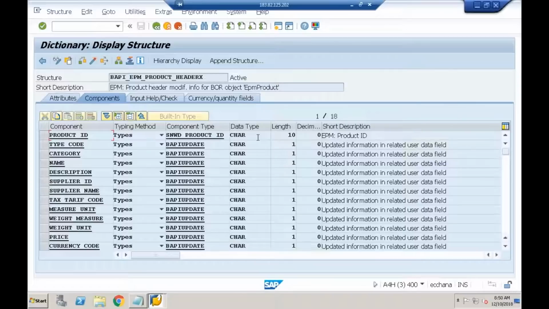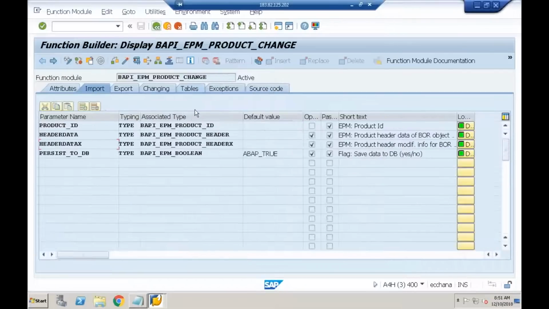So in this you can see we have what? Character of length 1. See here, product ID we should not change, because product ID is a key property. Update operation is what? Modifying the existing record based on the key property. So except the product ID, I can change what? Other fields. Whichever fields you are changing, you have to set it to X. You have to write that particular logic.